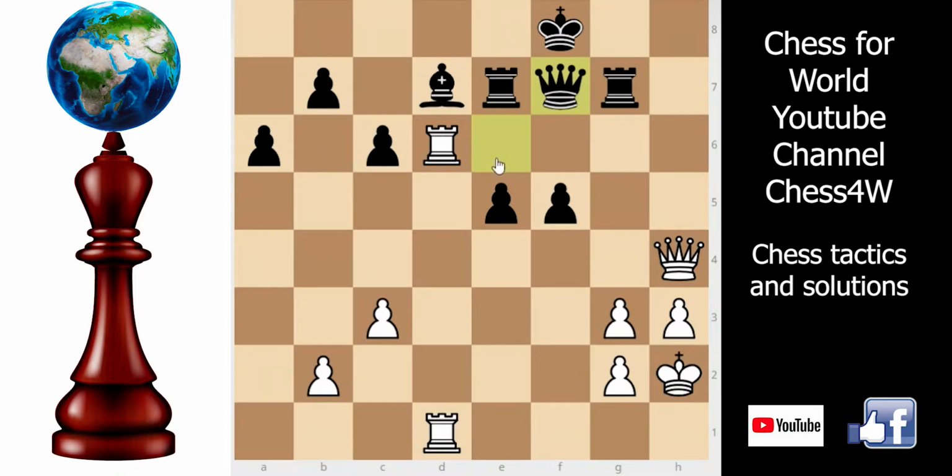Let us see this. The queen has been retreated just to f7 now, trying to protect this king. Do you see the weakness? Okay. We can check the king, but so what? Is there any weakness? We can take this. This will be taken, simply.